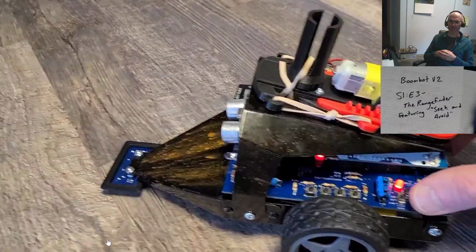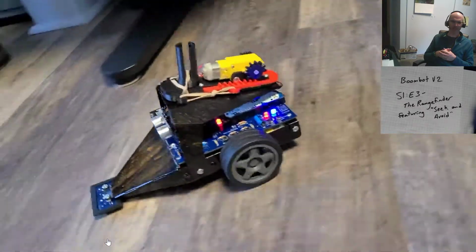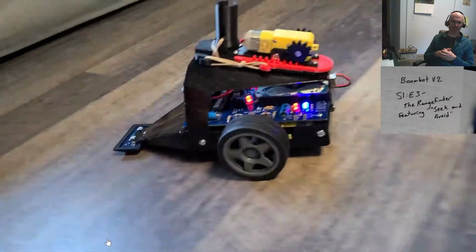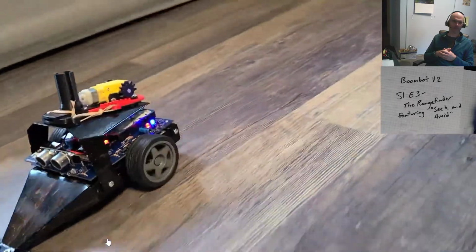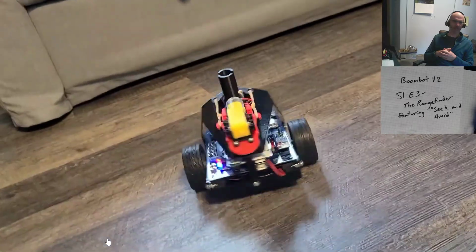So here we go. Let's give the motors some power, and we're off across my office floor and doing lovely wheelies as it comes to a stop and kicks itself and turns around. And there we go. It's not running into anything.